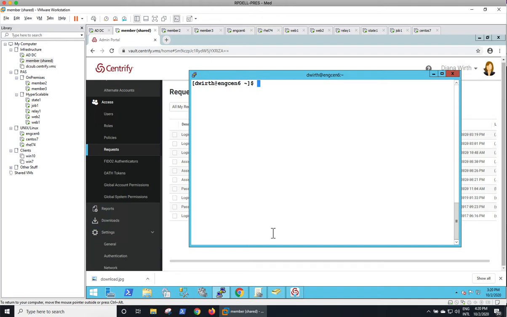So it would be SSH, and it would be the account at the system, and then at the connector. Actually, let's see, account at system at connector, at user at connector. Let's see.